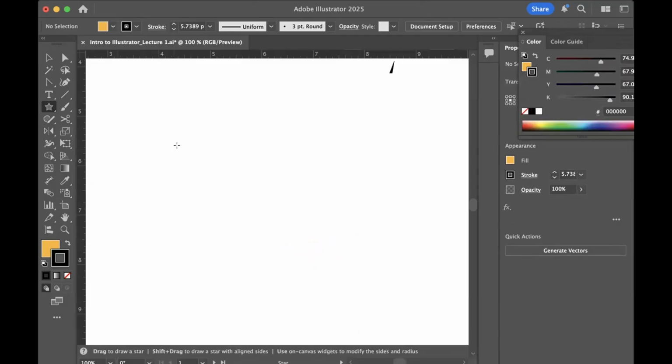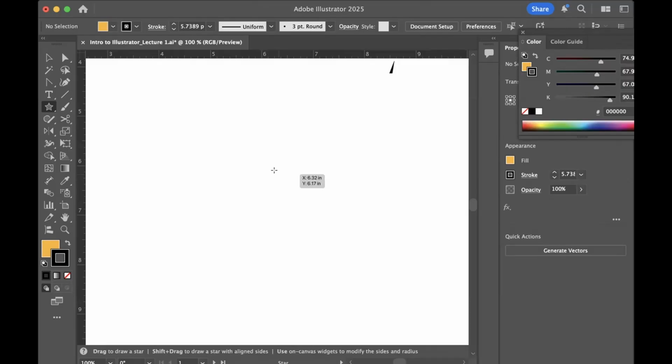The star tool. I use the star tool a lot more than you could possibly imagine. We'll have some exercises later that will give us a clue as to what we can do with it. Now, this time, before I click, I'm going to hold down the shift and the option key. And you see this little target shows up.